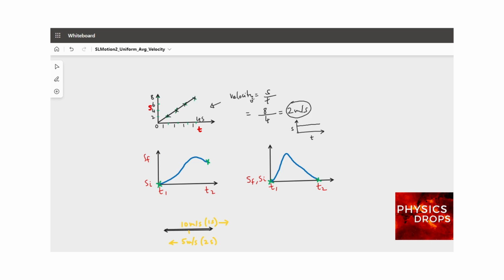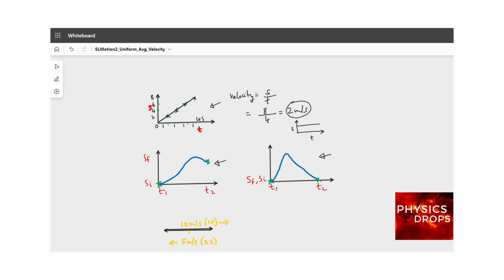But in real life scenarios, this is not the case. If you take a car on the road, or any object that's moving around randomly, it tends to change its velocity. Every second, if you measure, the amount by which it has displaced itself from the original position keeps varying. So the graphs are typically something like what you see here, this or this. Let's look at these graphs.